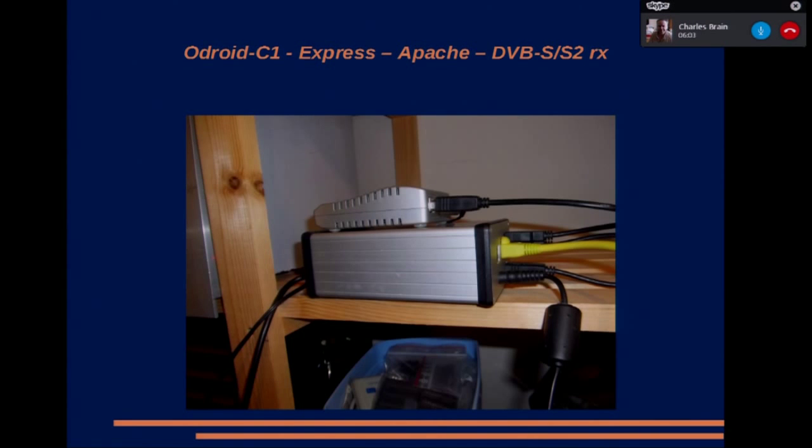The thing on top is a TT S2 3200, which is a DVB-S/S2 receiver. It's supported by Linux, but the Linux driver, for some reason or other, they've set the minimum symbol rate at 5 megasymbols. So to get it to work at amateur symbol rates, you've got to recompile the driver and modify one of the files to give it a much lower symbol rate, because it checks the symbol rate, and if it's below 5 megs, it just comes up with an error message, and that's it. So anyway, next slide, please.